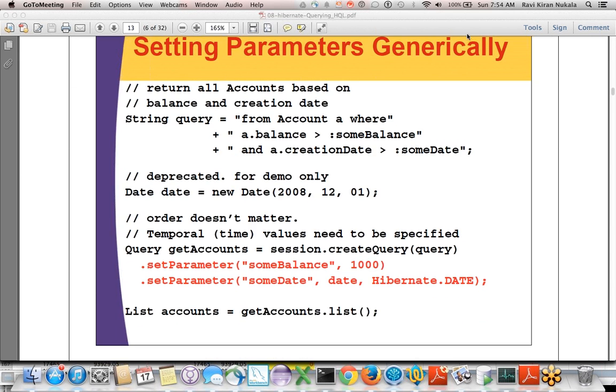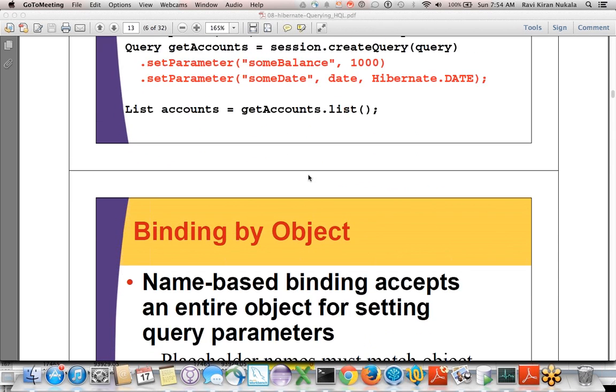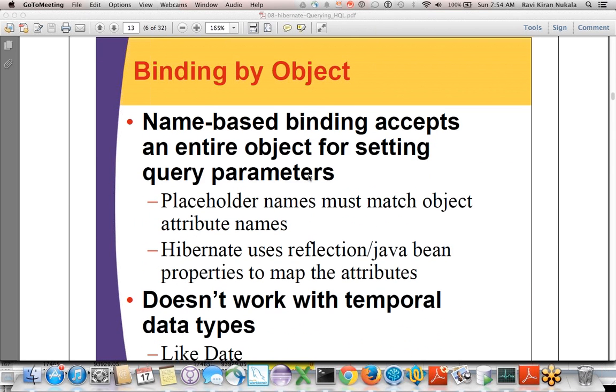Then setting parameters generically. Like here, from account a dot balance, a dot creation date. You can do set parameter some date, Hibernate date, a generic way of specifying the date object. Then binding by object.